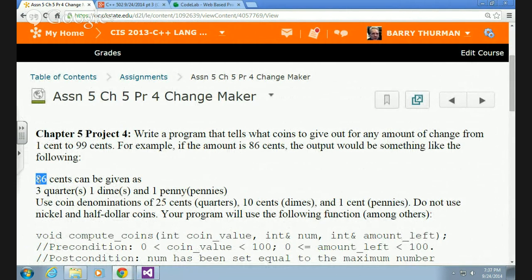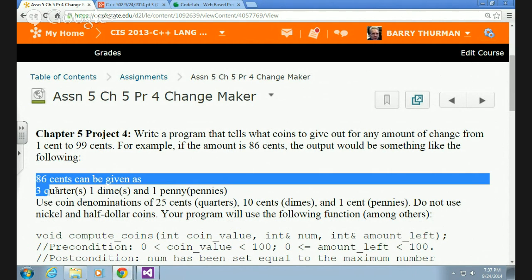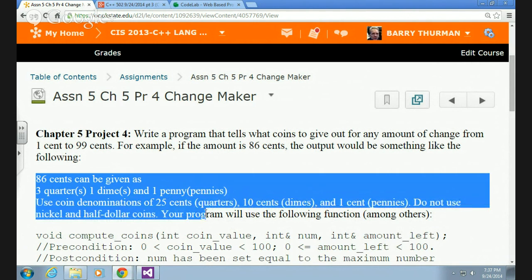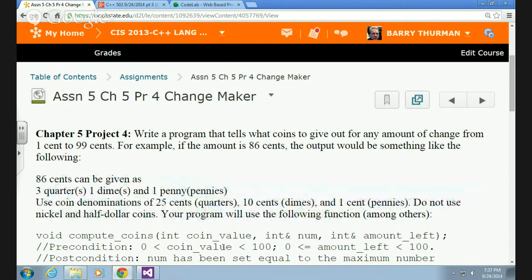But you want us to be able to go up to, instead of 86 cents between 1 and 100, up to 5,000? Well, technically you'll meet the terms of the problem if you do between 0 and 100. I'm saying if you want to make it do larger amounts, you can. But if you're validating this value here, make sure you tell me how you're validating it.